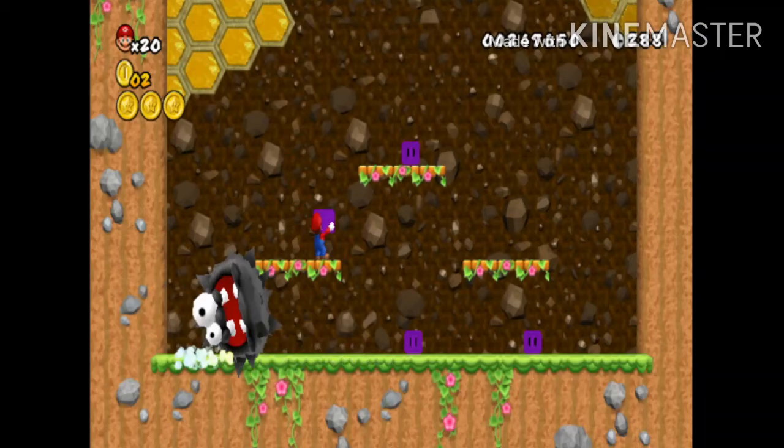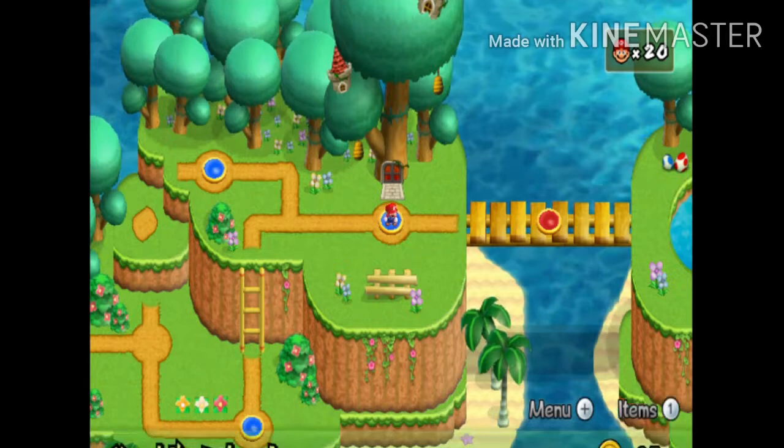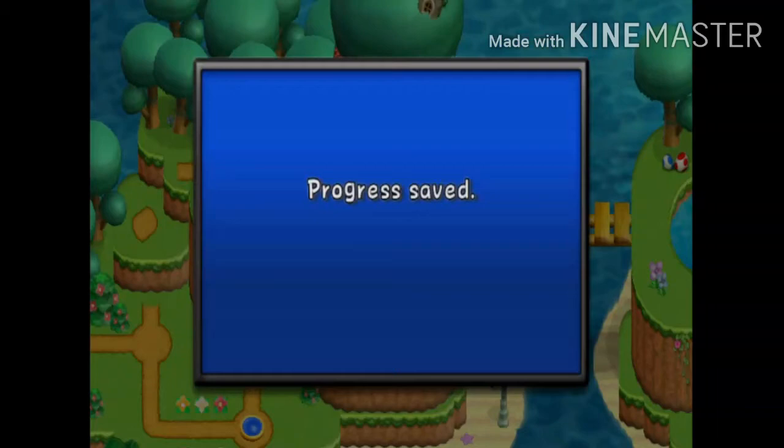So, yeah, it's pretty easy. The stage is pretty easy. Getting all the star coins is pretty easy. So that, my friends, is the end of part one of New Super Mario Bros.